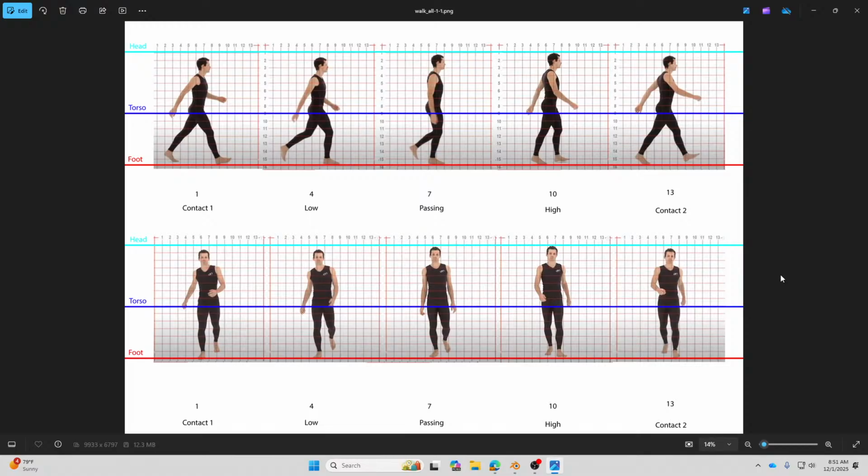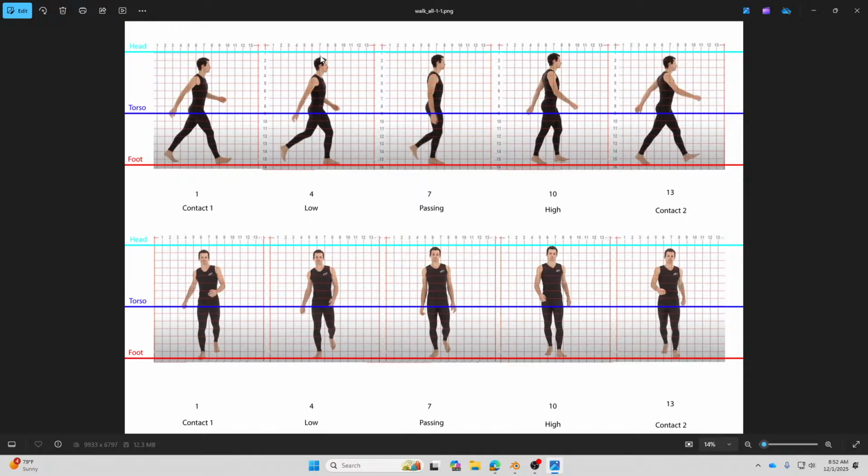Alright? And then over here, after I'm done with all the screenshots, I place them in Photoshop and make this kind of lines. So you're gonna see that in the low pose over here, the level of the head is a little bit lower, okay, than other poses.